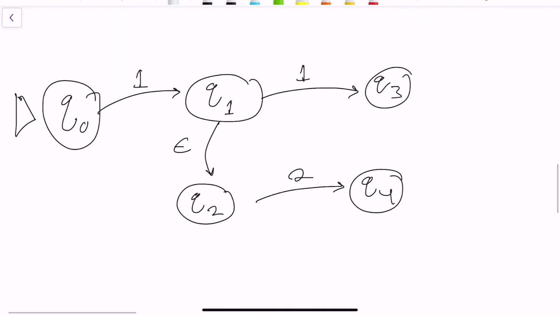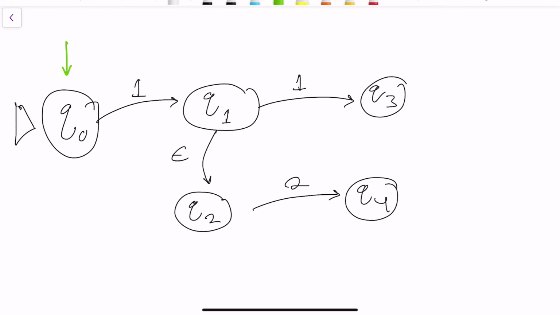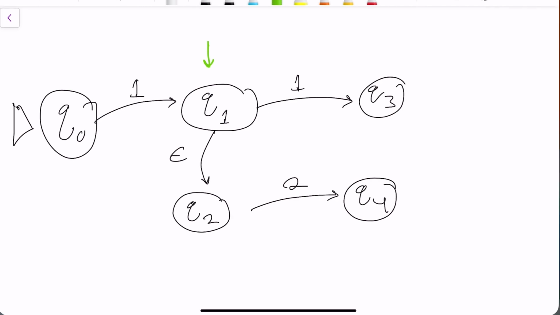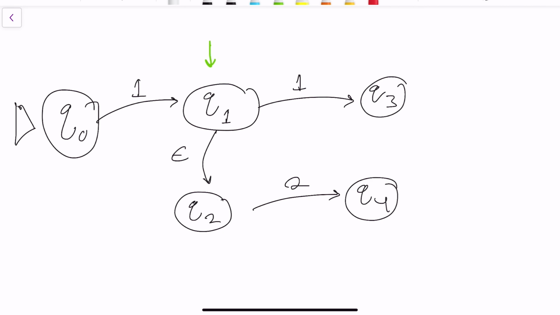Let's say we have this NFA here. We start off at Q0. On input of 1, we end up at Q1. However, since we just entered Q1, and Q1 is actually pointing to another state via epsilon transition, we also enter Q2. Now we're in both states at the same time, and it works just the same as the examples in the previous NFA. This is useful for making OR cases, like in this case.